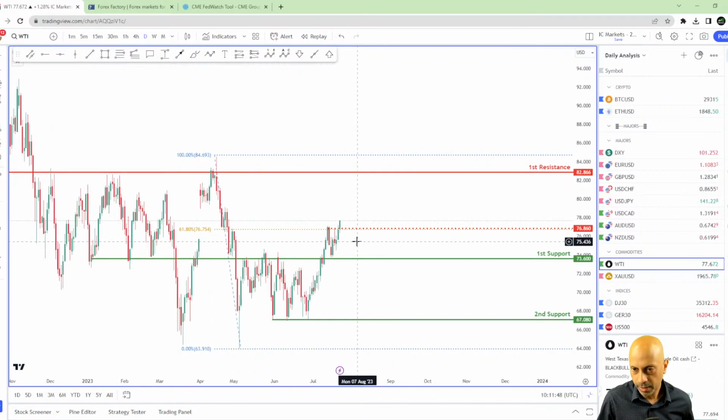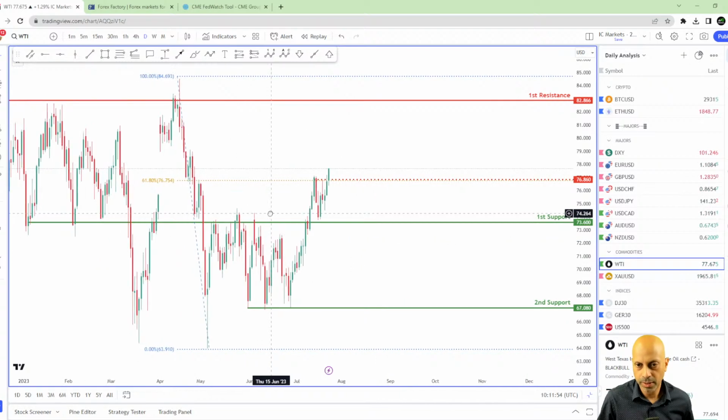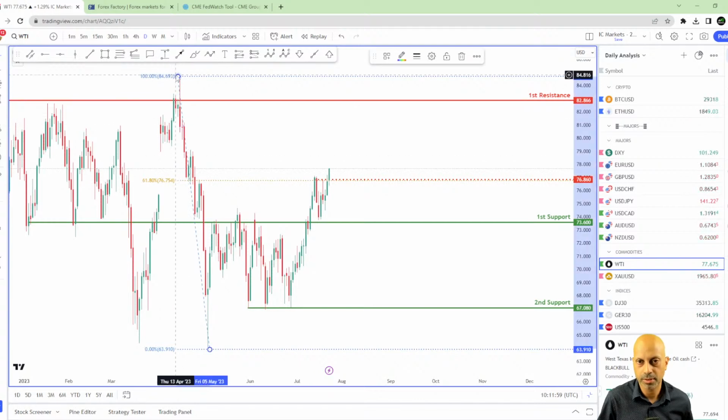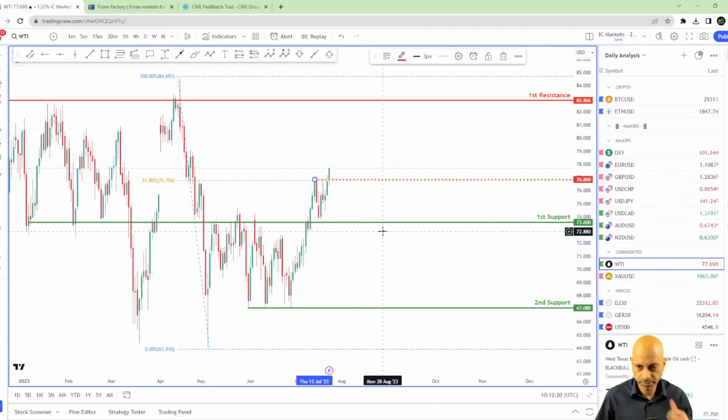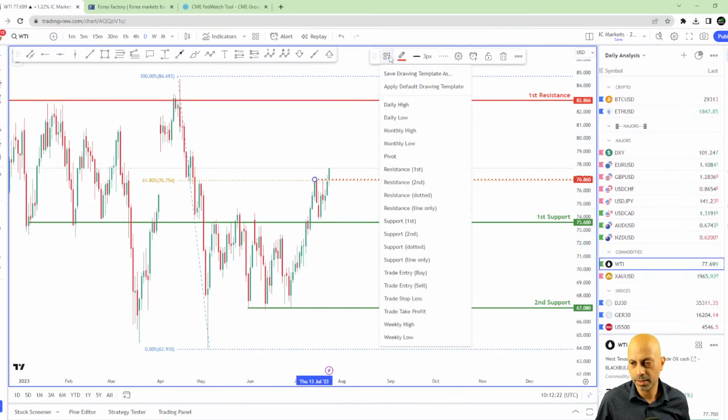As trading started earlier today, we saw that price was testing the 61.8% Fibonacci retracement. This retracement was done on the swing high from 17th of April down to 4th of May. You could see price exactly run into resistance here two weeks ago on 13th of July. Then it was testing this level again last Friday, and finally it's broken through. So now I would probably label this as our intermediate support.